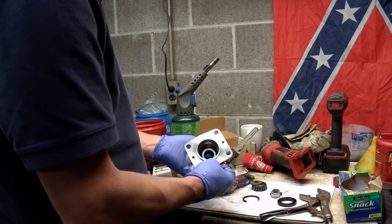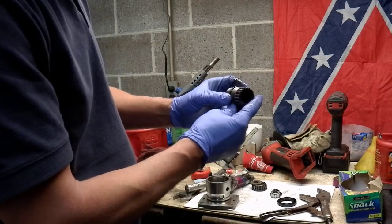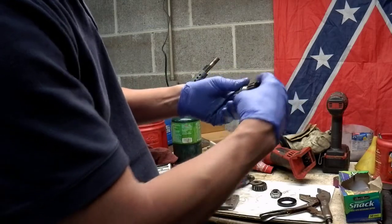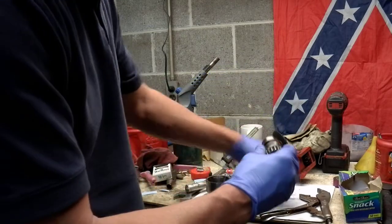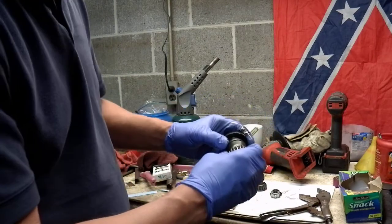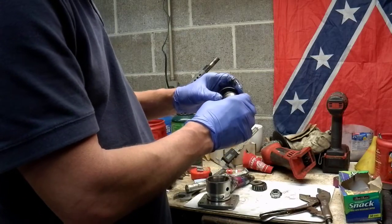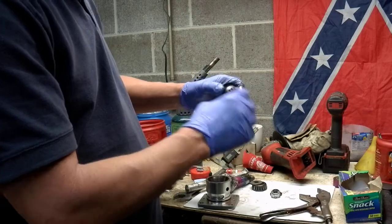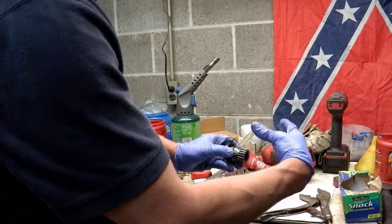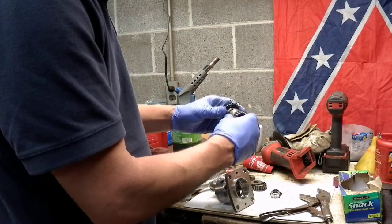The O-ring, as it turns out, is supposed to go around here. And when the drive shaft goes on there, it just seals out the dirt from getting on these little splines. It doesn't seal any oil. The oil is actually sealed right here. So it's just to keep the dirt out of these splines. I'm not sure how it got torn. It could have just got old, or maybe the last time I had it apart a couple years ago I pinched it when I put it back together, because the O-ring is up inside the housing and you can't really see it. And then the drive shaft is flared out, and it goes over. So it's just a dust seal is all the O-ring was, but I'll get a new O-ring too.